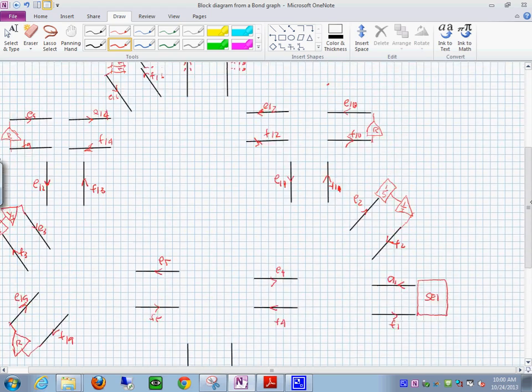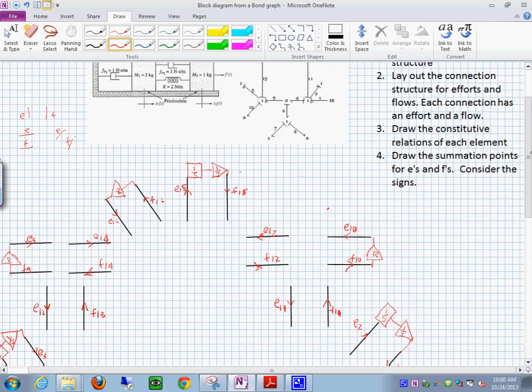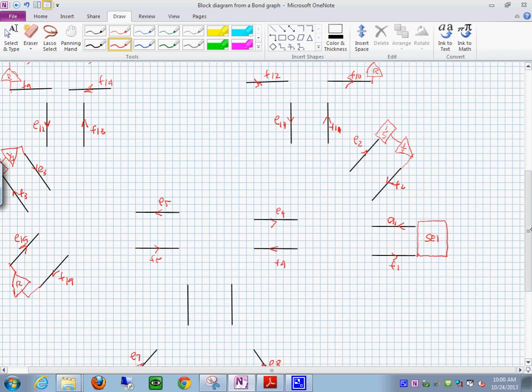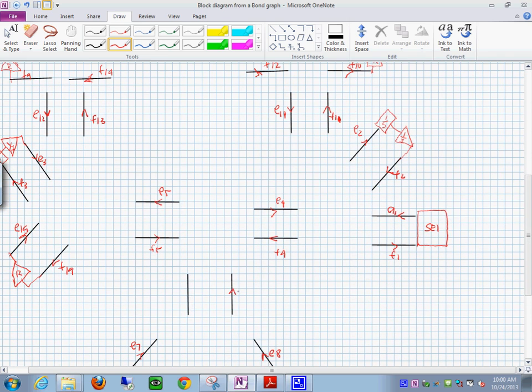We still have one left down here, which is number 6. It has the effort up and flow down. E sub 6 up like that. And I wonder if we can swing this F sub 6 like this. Nah, I don't like it. Let's just erase that and do it right, okay? Okay, at least we got that one. And in here like this.